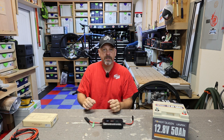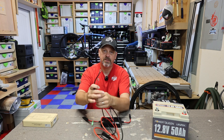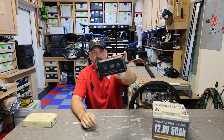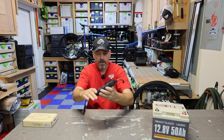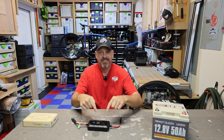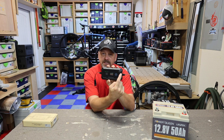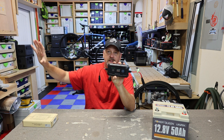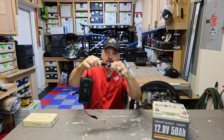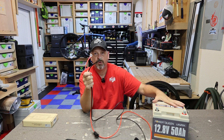I did have to go buy a couple of different cables to make this thing work. One of them is this cable right here, which has got two ring terminals on the end, an inline fuse, and an SAE connector. This inline charge controller comes with two SAE connections pre-installed. So in order to hook this up to the battery, I go on the output side. You always want to hook up your battery before you hook up your solar panel. It's got an input and an output side — the output is going to the battery and the input is from the solar.